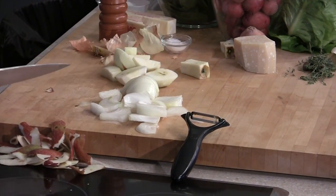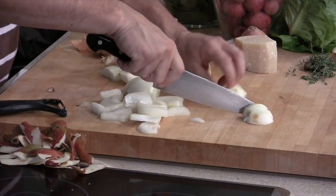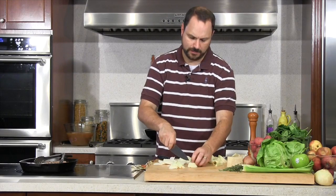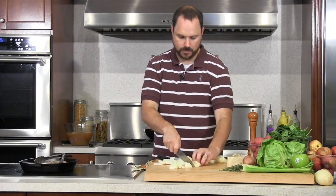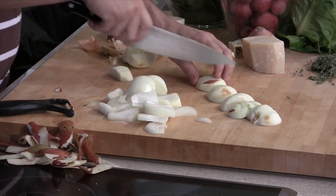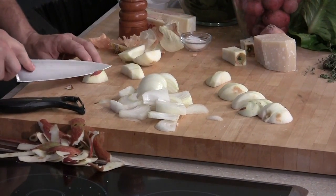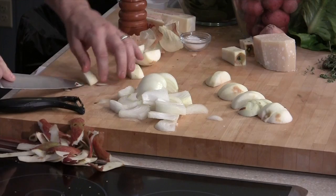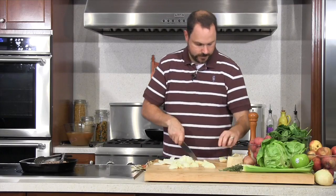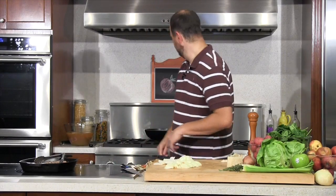And then from here, I just want to cut them in a little bit smaller pieces. So just a couple cuts. I want these to hold together. I don't want them super small. We're not going for an applesauce type thing. We still want chunks when we're all done. And you'll notice there's a couple little pieces of skin on there. I'm not worried about it. It's all right. If you have a monster one, you know, you notice one like this that you don't want, we can just trim it right off. All right, and that looks good. So we've got our apples and onions all cut.